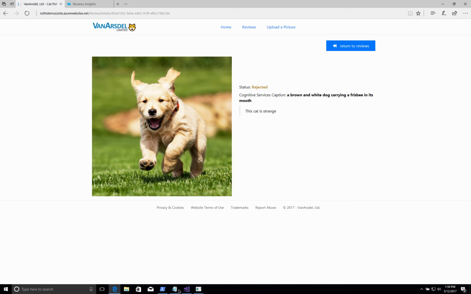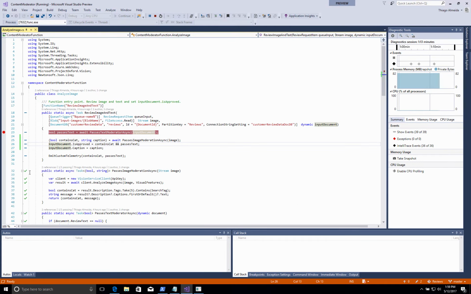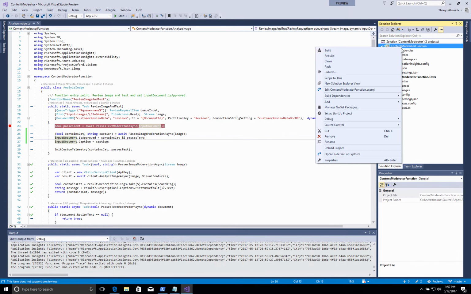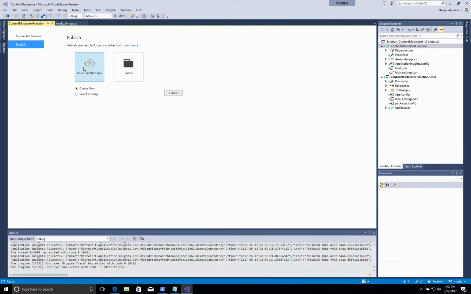Okay, so let's go back to the code, and it looks like my live unit tests are still passing, which is great. So we can now publish and deploy an update of the site to Azure. The easiest way to do it is to just right-click on our function project and select publish. And you see that the Azure Function app is right there. You can create a new one if you don't have one, or select existing from your Azure subscription. But my team and I are leveraging one of the best tools for teams to implement continuous delivery of any code to Azure, which is Visual Studio Team Services.